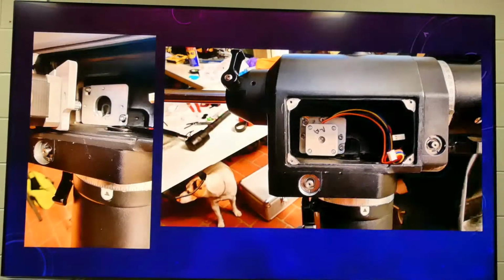So then it's basically just bolting it in, and you use the same motor, of course, but you bolt another plate to it. And that plate just screws into the first plate that you put in, and you've got to do it in such a way that the little noggin actually goes into the side of the belt there.